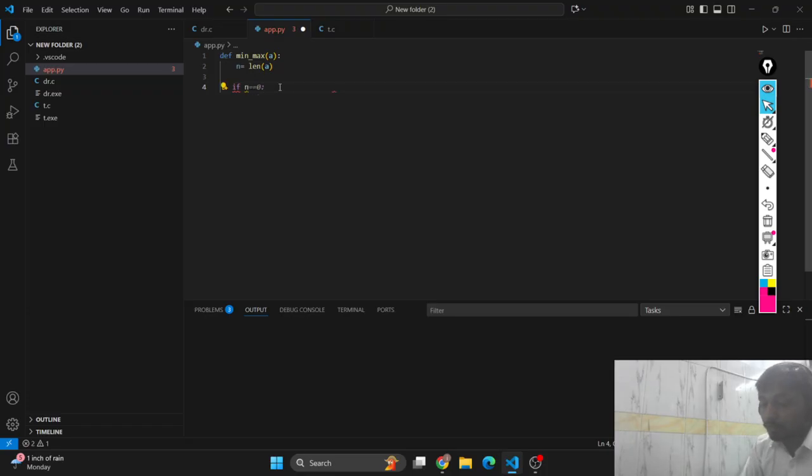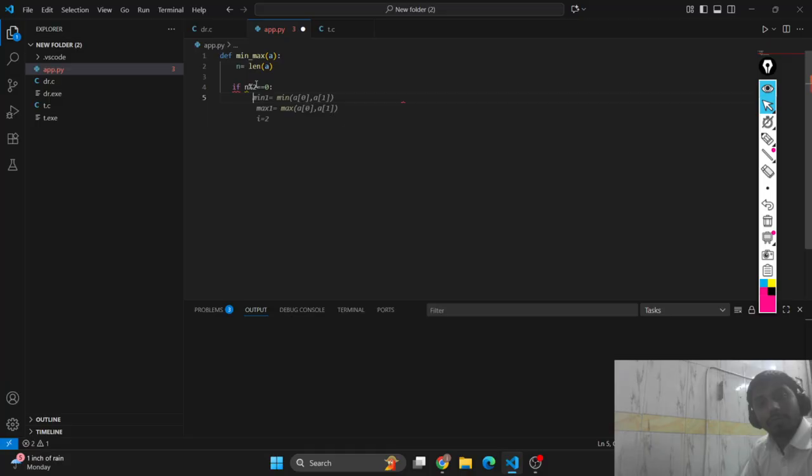So how are we going to do it? We use n modulo 2, n percent 2. N divided by 2 will give us the remainder.